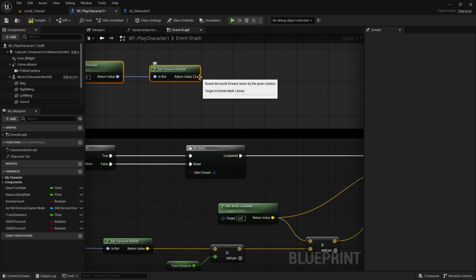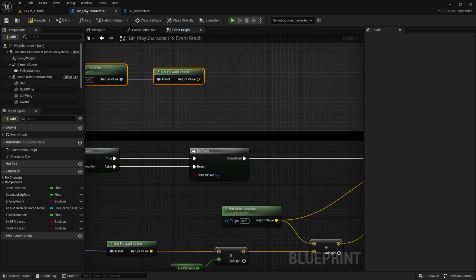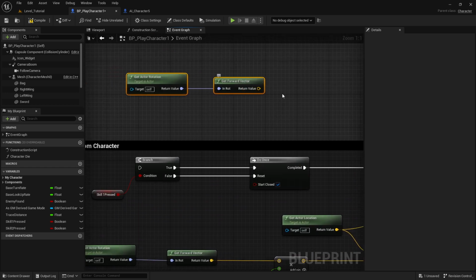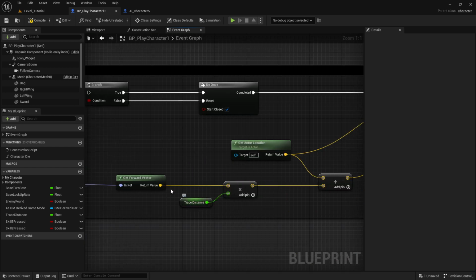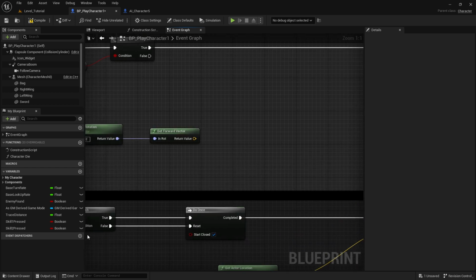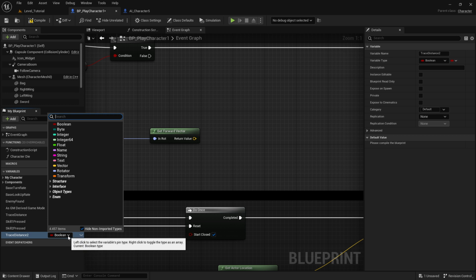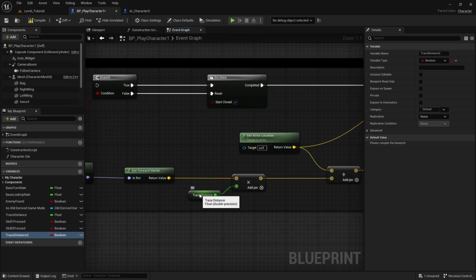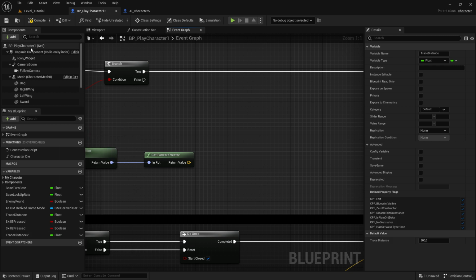We can set this here. You can see this here as well. This is just setting our distance. So for example, this is the forward vector. We set a distance, so we have to create a variable. Let's go here to the variable section. Let's call this one trace distance. I got it already, that's why I call it second. And then let's make it what you like. In this case I have used a float, so I can use also a float here. Then compile, save.